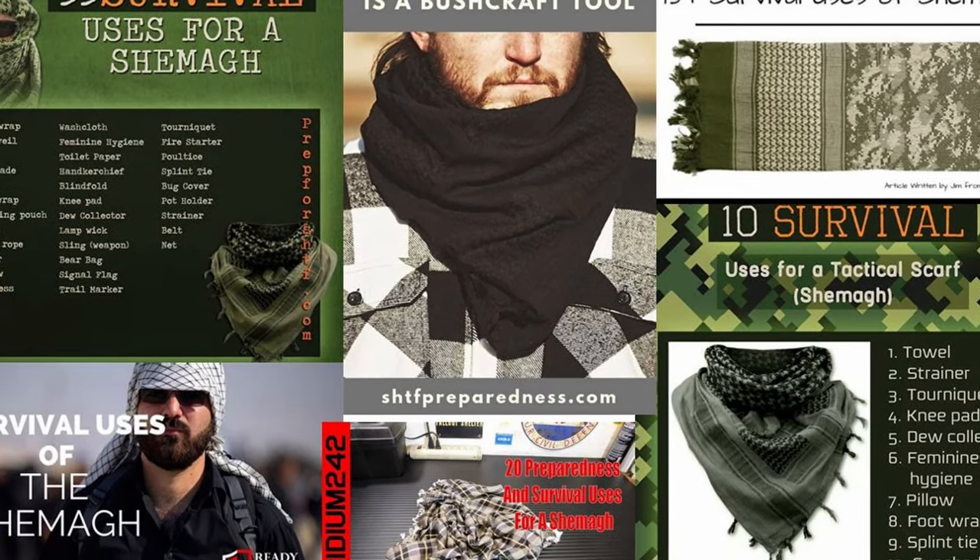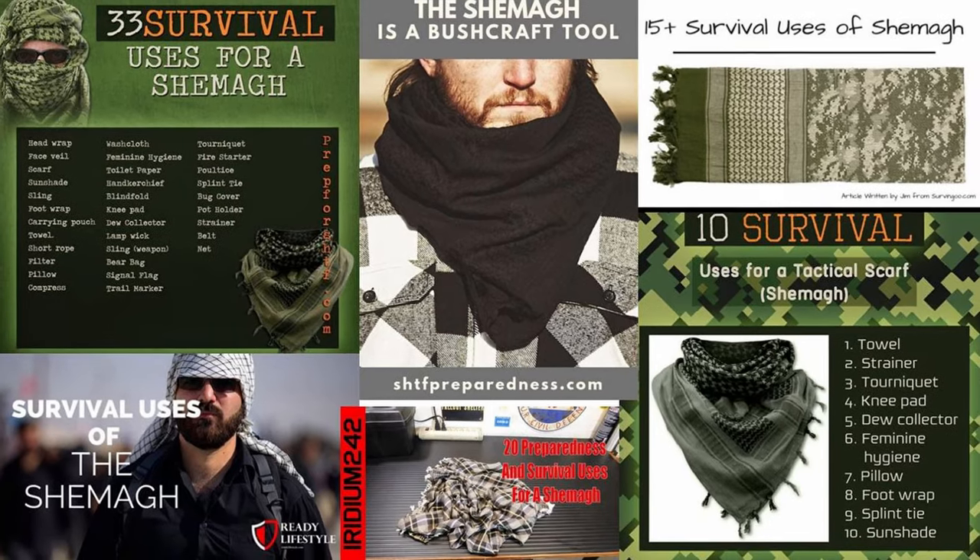It kept her cool and kept her from getting more sunburn. There are a number of other uses for a Shemag: it can be used as a water pre-filter — it won't remove protozoa or viruses, but it keeps silt from clogging your high-tech water filter. It can be tied into a waste sack or haversack, used as a sling if you get injured, or as shelter to get out of the sun. You can tear strips off for cordage, use it as charcloth or fire starter, and I've even seen someone use it as an impromptu bear bag.